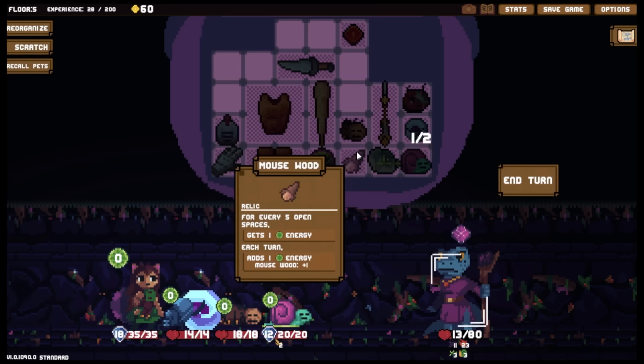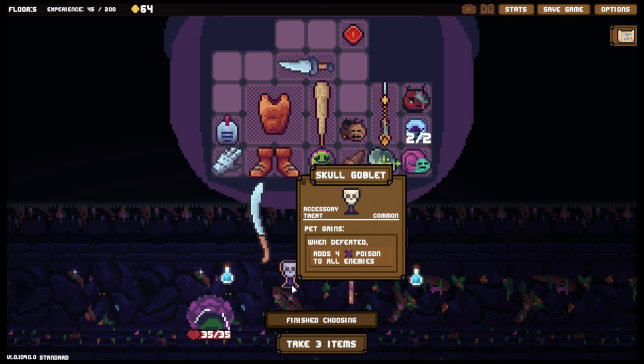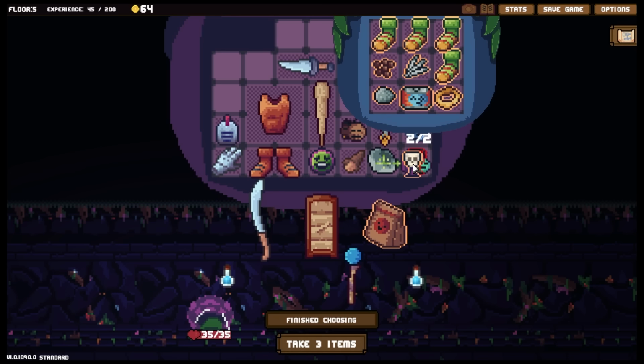Like, the amount of damage we're outputting now is just shocking. Unfortunately, you're going to die this turn, otherwise, because of the fire buildup. We've got Skull Goblets. When defeated, adds 4 poison to all enemies. I mean, you know, it's not too terrible. We've also got the Machete. Deals damage to all enemies. Honestly, that is a bit better for us, though. Can I pop that in there at all?